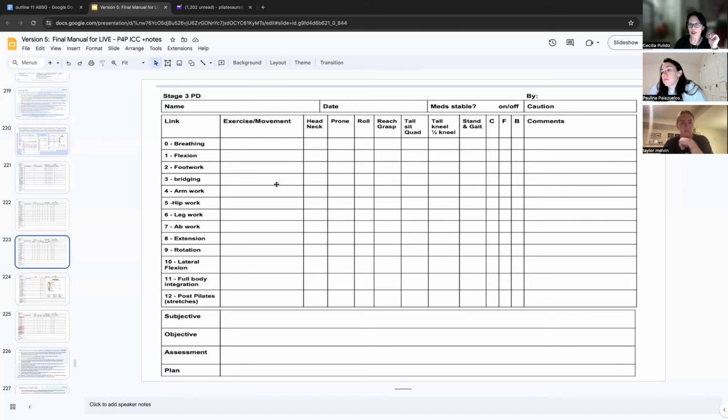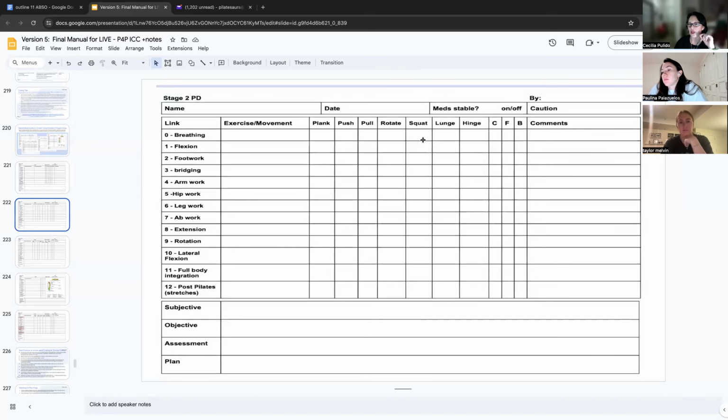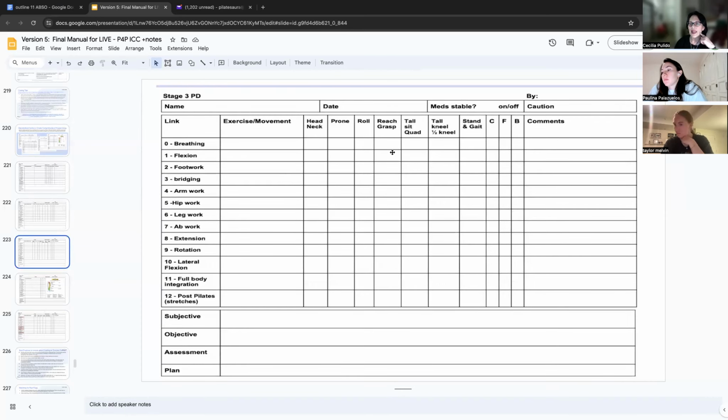So by the time you get to stage 3, you're still doing maybe primal movements with them, right? But now you're really trying to draw upon what they already know. Makes sense?